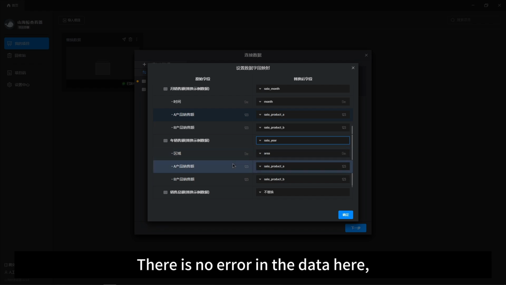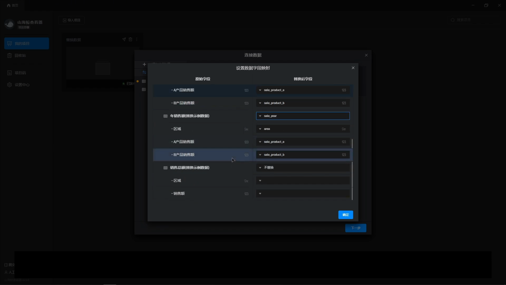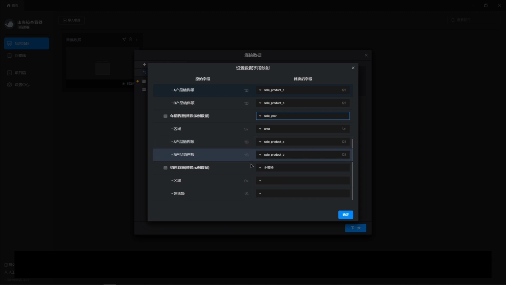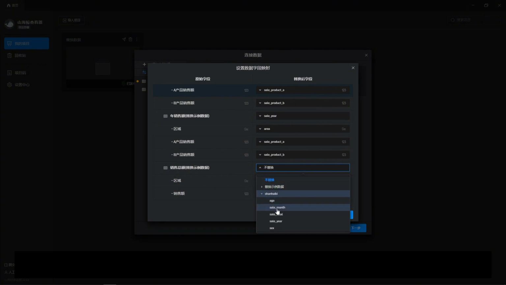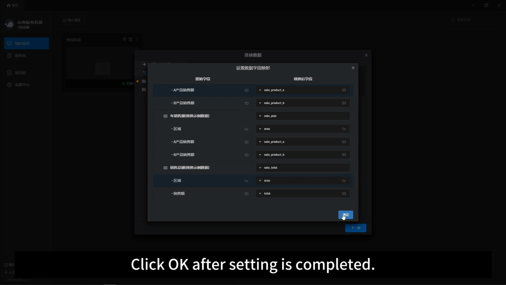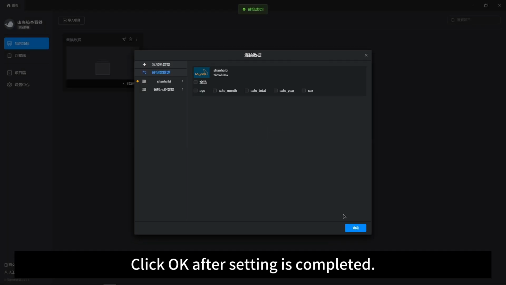There is no error in the data here, so we don't need to reselect. Click OK after setting is completed.